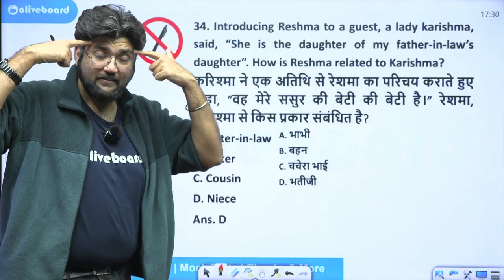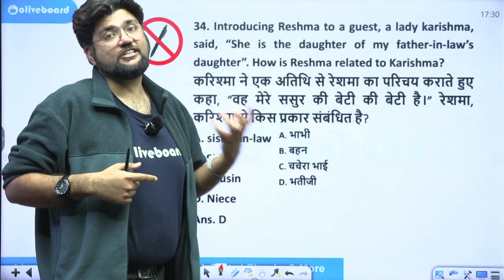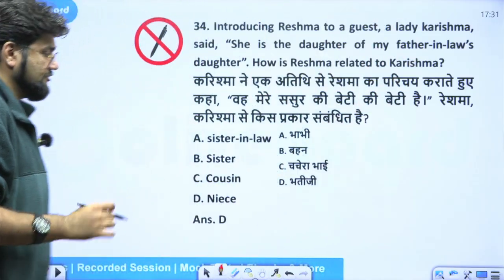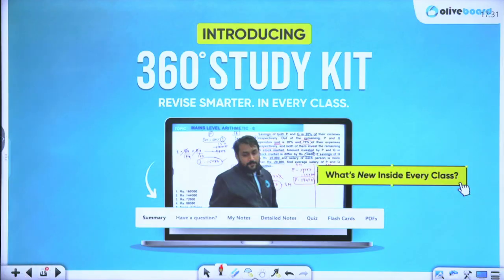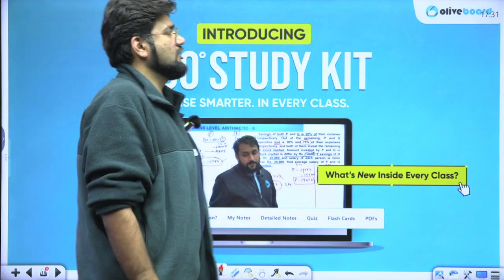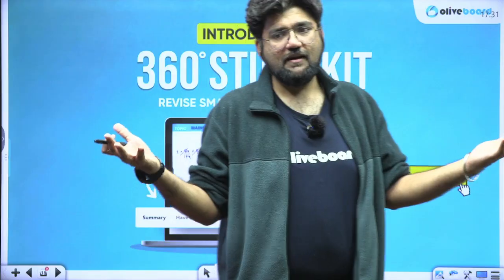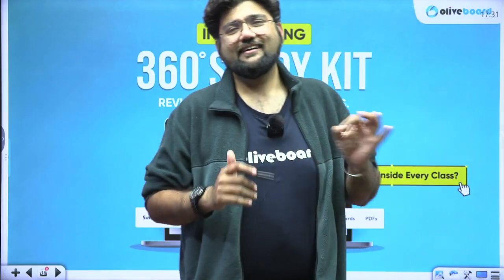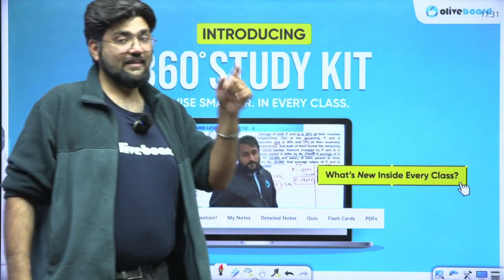This tree should be there in your head. You have become such a champion now that these trees are forming in your head now. You don't have to write anything. Okay. Next. Okay. Yes. So this is the end of the session. That's it. That's the benefit of having a pen-free session. Quick, crisp, fast. But there is one more bonus question for you.